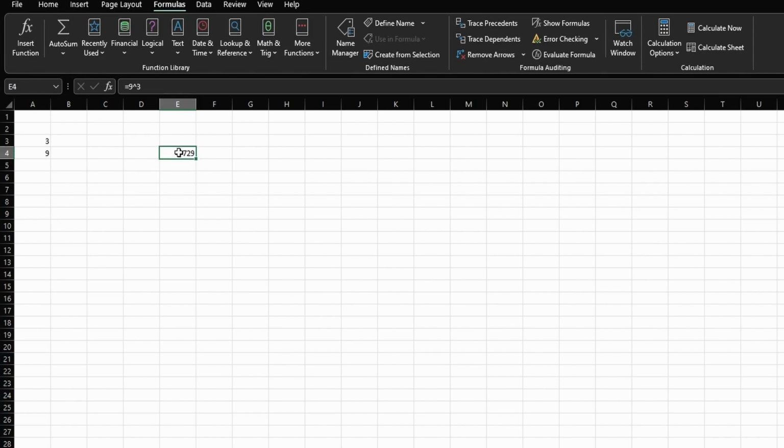One thing I noticed while working on this video was that if we select a cell instead of typing the number and then try to type the caret symbol, it's not going to take it. And then if I click on 3, it's not going to show up either. The quick fix I found with this while I was playing around is to type the caret symbol twice and then delete it once. I'm not sure why this happens, but let me know down in the comments if you have more information about it. But anyway, we do the calculation and get the result 729. And that concludes how we can use symbols to make calculations on Microsoft Excel.